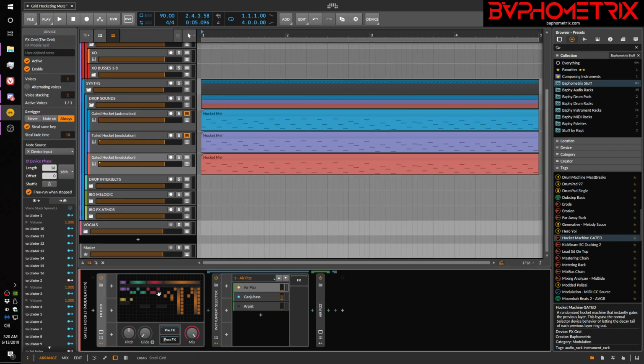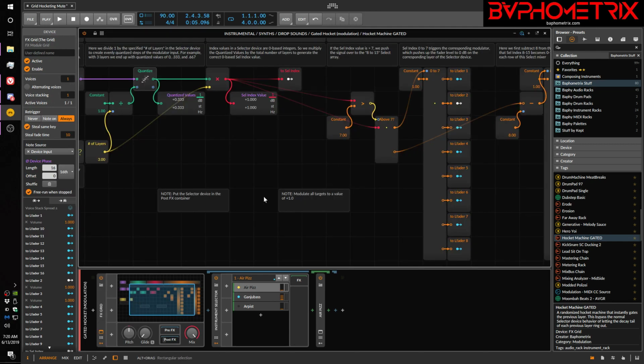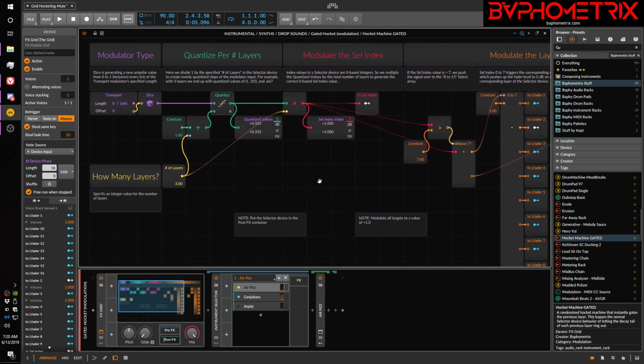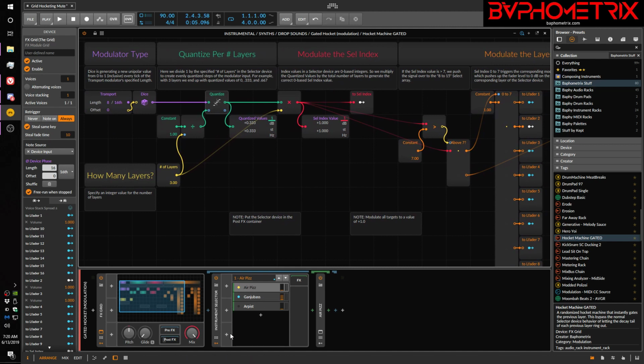All right. So the way you would approach the problem I want to solve is you'd put your instrument selector inside of one of the containers of an FX device, an FX grid. And the difference here is any kind of VSTs or plugins or devices you put in the pre-FX container will take effect before the grid is applied, anything inside the grid. And then the post effects takes place on whatever sound is coming out of the grid, right? So you can do pre-processing and post-processing of whatever you've built up inside the grid.